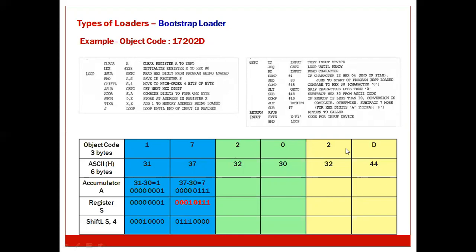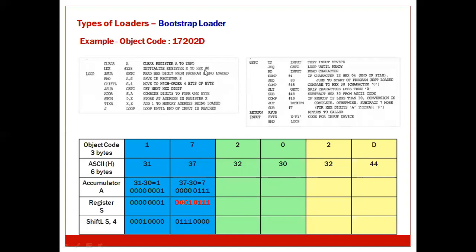So let us take 172020, and let us see its ASCII value in hexadecimal. The 1 in the object code, that is hexadecimal 1, we need to convert into an ASCII character. So we know what 1 is in ASCII. Each one is a character, guys, you should know. 1 is a character, within single quotes you should write. Similarly 7 is a character, so each one is a character here. The equivalent ASCII of the character 1 is 49 in decimal. When you convert it into hexadecimal, it will be 31. So the character 1, when you convert it into ASCII hexadecimal, will be 31. That is what we have done here.